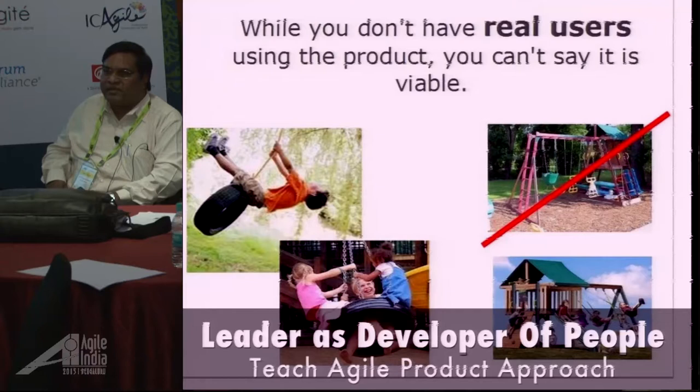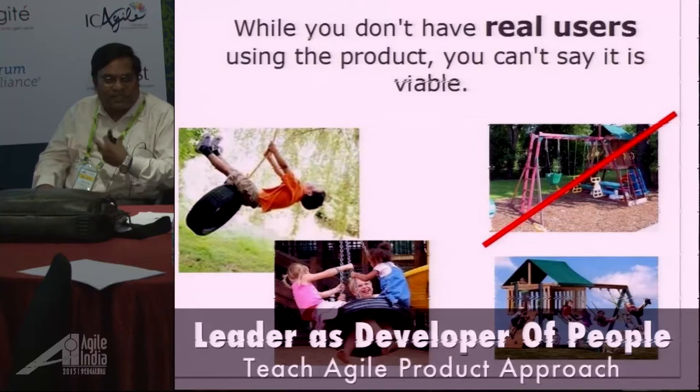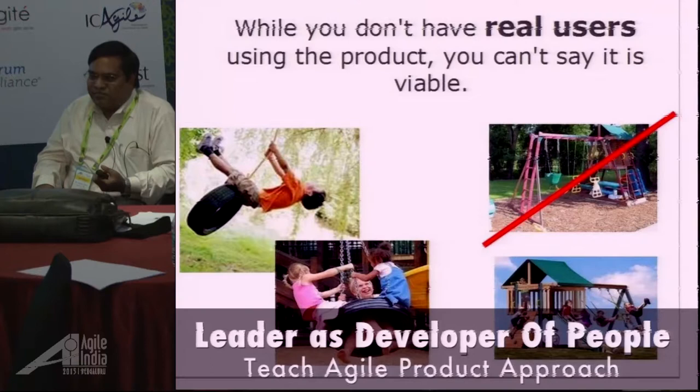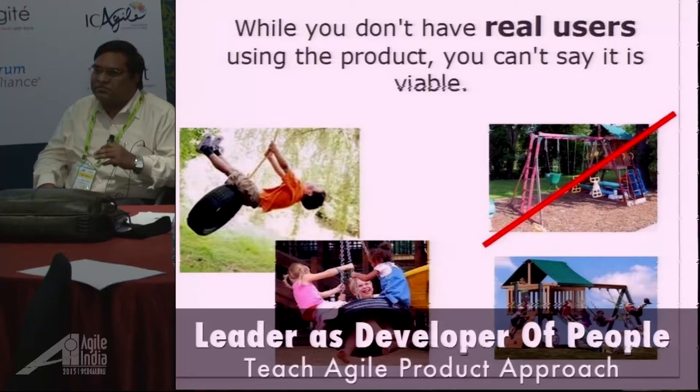Agile product development for a well-established organization and product development for a startup is different. The kind of, let's say, minimum viable product, MVP. The approach used for identifying MVP for a startup will be different from how to go about identifying MVP for well-established organizations. So that kind of clarity should be there for the team. Depending upon the situation, they should know what kind of strategy should be used for identifying MVP.